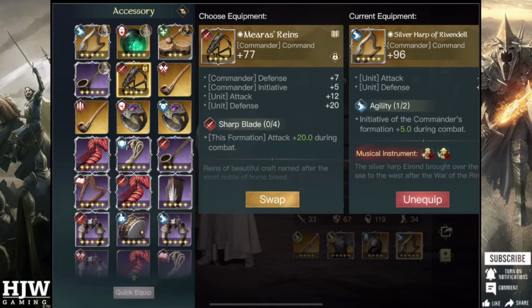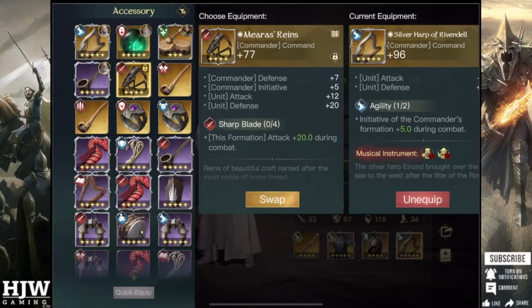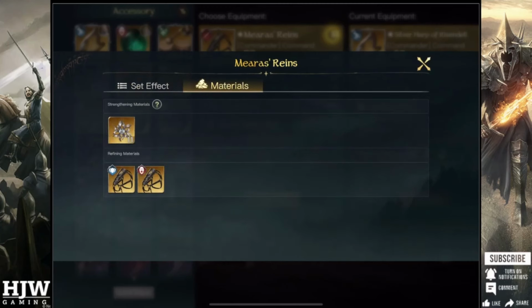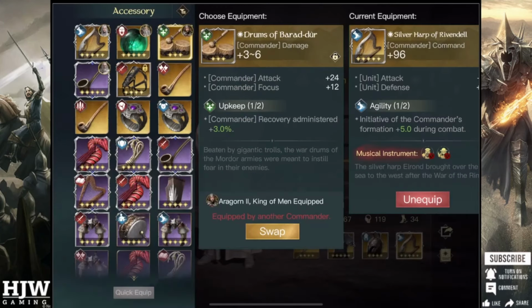However, I did also pull a Silver Harp of Rivendell with agility, so I decided to look into that and potentially using that as my accessory. Main reason being I love this unit defense, +22 defense compared to the Miraz Reins. I think that's pretty huge, and also I can refine it more times, so it's an additional 20 command, slightly making up for the loss from using that gigantic hammer. So I will be using an Elven hammer again to break down this Miraz Reins. Of course, we will only get worn outs, but I'll then use those to strengthen my drums of Barad-dûr.